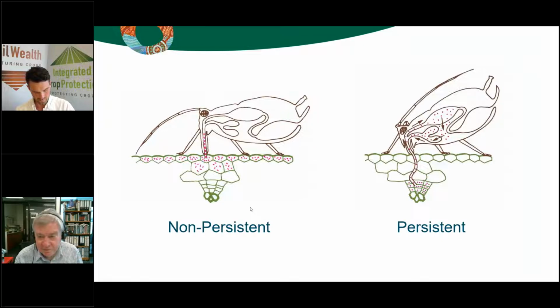And then when it does spread the virus to another plant, it probably needs to feed for maybe at least 30 minutes. But the thing there is that once it has this charge of virus, it's got it for life. And so as it moves through a crop or moves between crops, it still has this virus in its system and can keep transmitting, which is totally different to a non-persistent one, which has to keep getting a new charge of virus as it moves through.